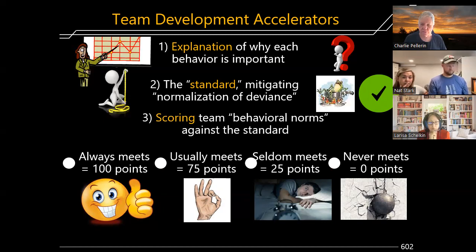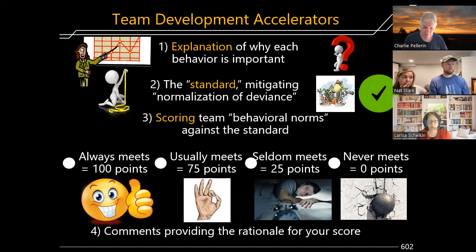That's the best you could do. And grade it down. And if you never meet it, you get 0. So this provides a number associated with each of the 8 behaviors. And then we invite comments to explain the rationale for the scoring. And the software as it existed before would prompt you for comments if you scored it really high or really low.